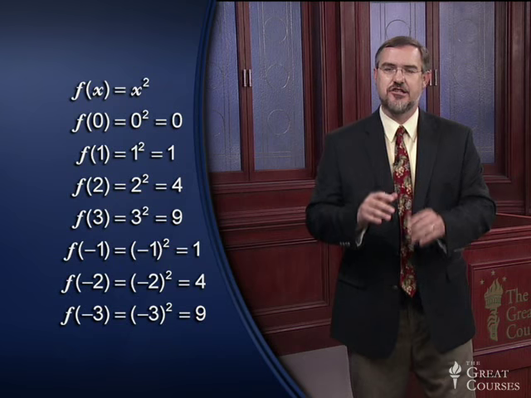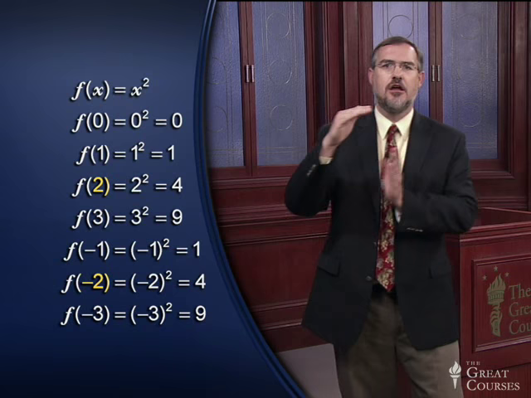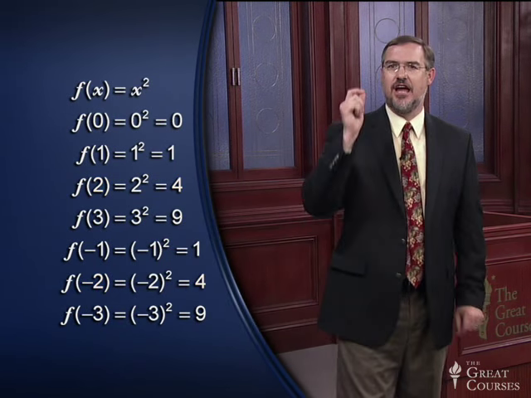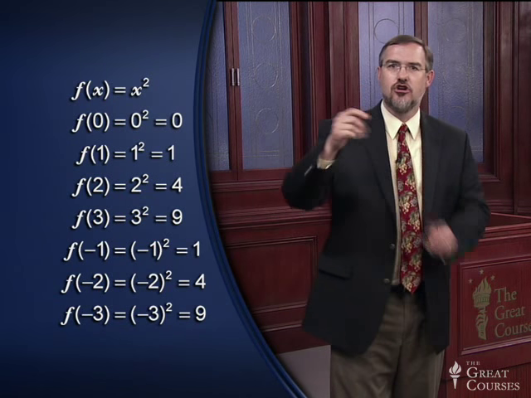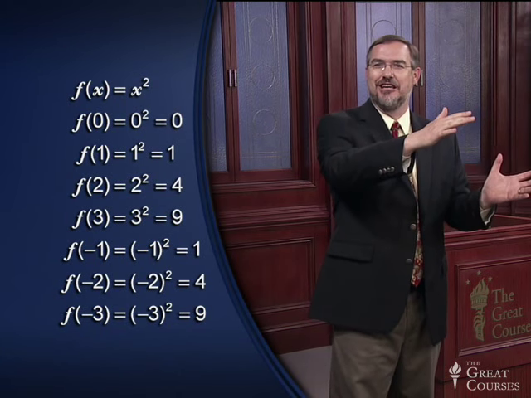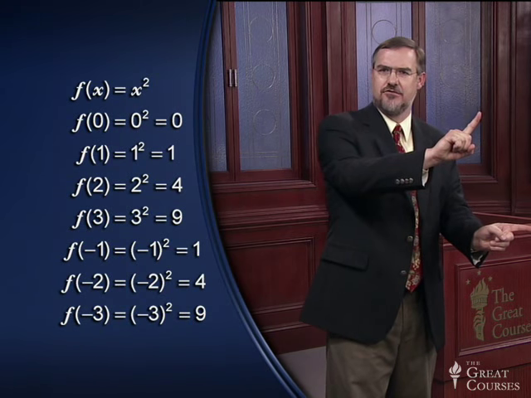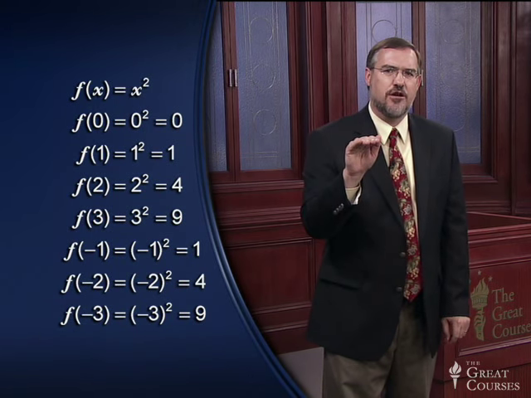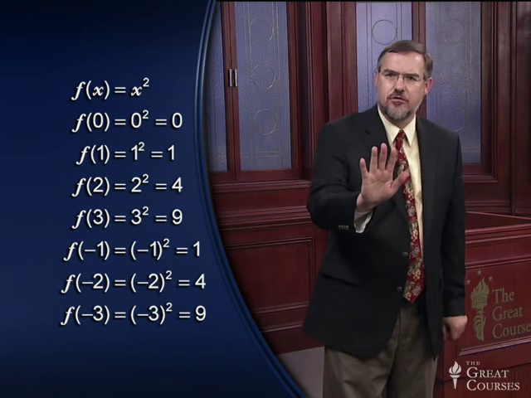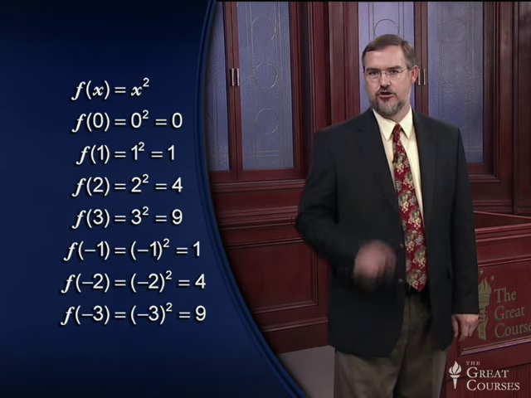The answer is yes. It's okay for a function to have two different input values connected to the same output value. What's not okay is to have the same input value going to two separate output values. That's bad when you're looking at functions. A function cannot have one input going to two separate output values. But that's not what f of x equals x squared is doing. It does have two inputs going to the same output. That's okay. That's perfectly fine. F of x equals x squared really is a function.